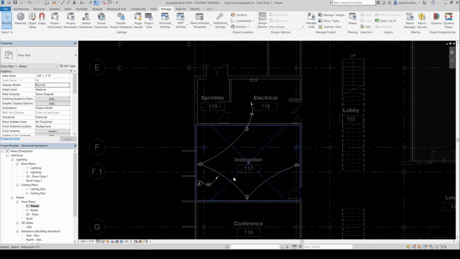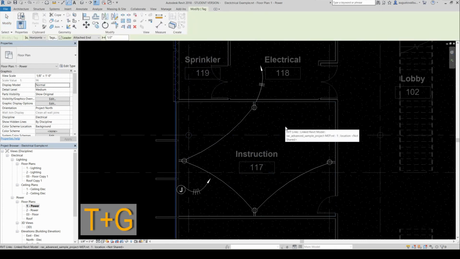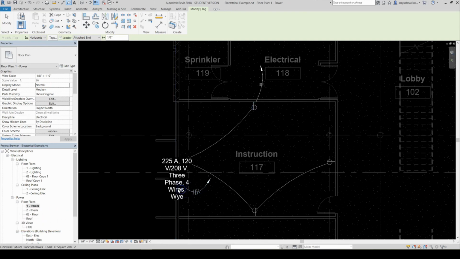Let's add the tags. So to add the tags, like I told you always with the commands, you have a command that is T and G. And you just click on the element you want to tag, and you will see what it shows.